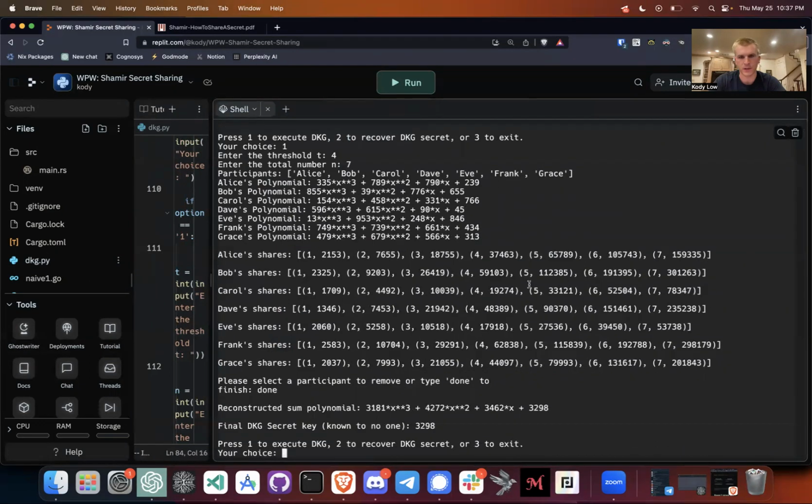So they finish it up, they distribute the shares, they run polynomial interpolation, and they arrive at this secret over here, 3298, right? But if we notice over here, the secrets that these guys had is not 3298, right? None of these guys knew the secret during the process of this. When you do distributed key generation, you arrive at a secret that none of them knew until they actually reconstruct the polynomial, right?